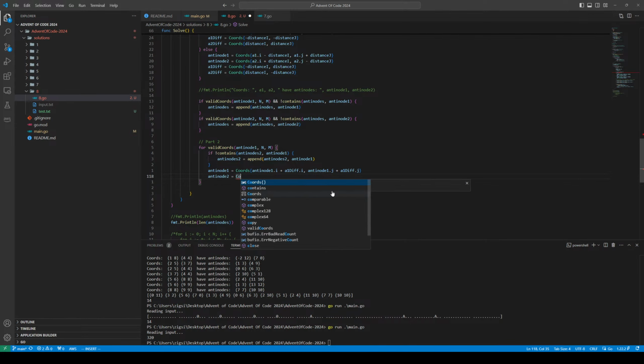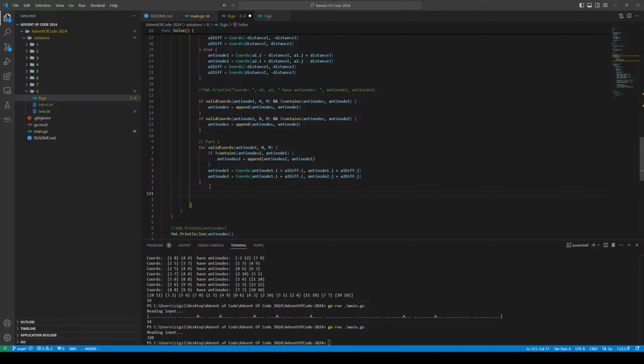Antinode 2.i plus A2.diff.i, antinode 2.j plus A2.diff.j. Okay. And this one actually goes into the next for loop, which is going to be the same, but with antinode 2 and m.